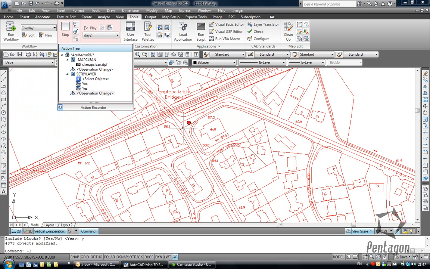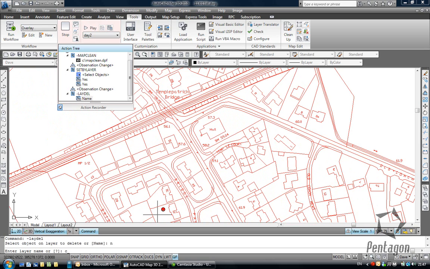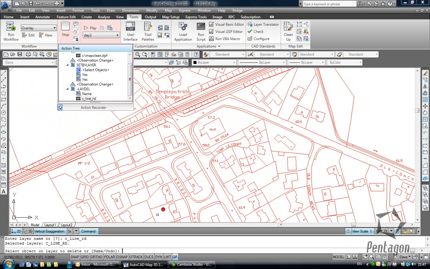Now I'm going to do layer delete, but I'm going to run it in dialog suppression, -laydelete. And I'm going to give the name of the road, or the feature, so C_line_RD. I'm going to do another one, a common one to delete would be Townland, and another one would be Clip. Once it's found all those, I hit enter, and do I wish to continue? Yes. And you'll see that the center lines of the roads have been removed.